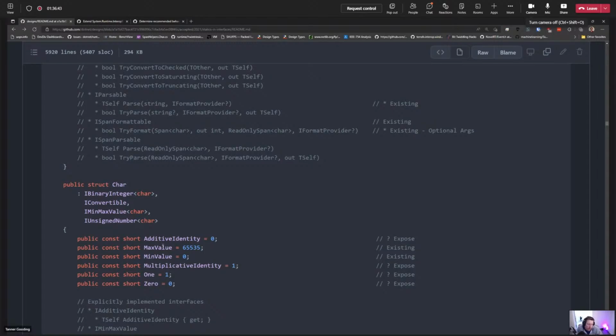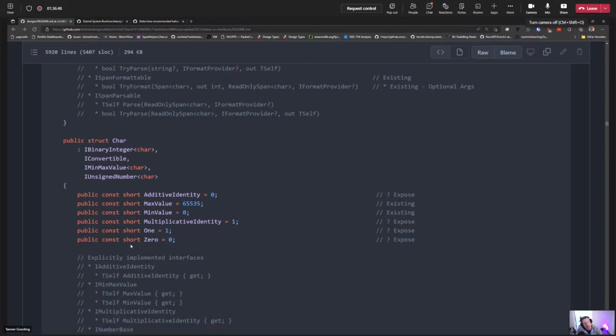Going back to the original question, I fundamentally agree with Levi here. I think if you think about the vast majority of developers that are using char in the .NET ecosystem, while they might compare it to numbers or do subtraction to do basic range checking, they're not thinking of it as a numerical type to the point where they'd want leading bit count exposed on char.